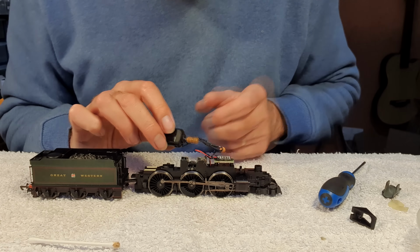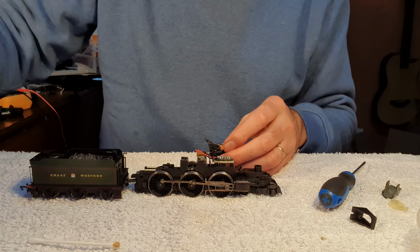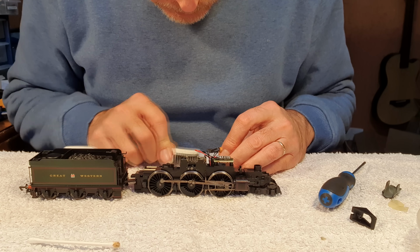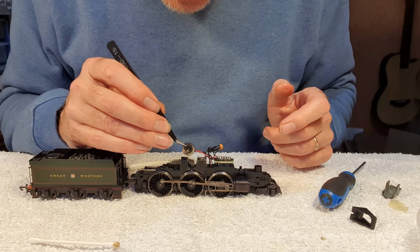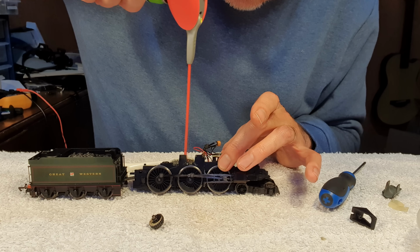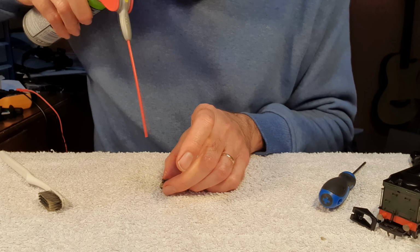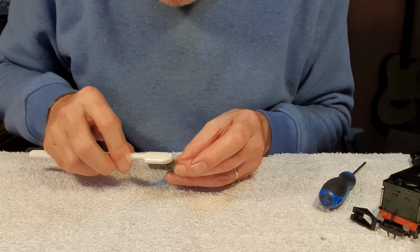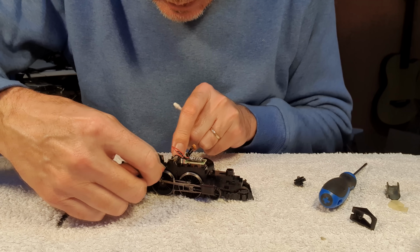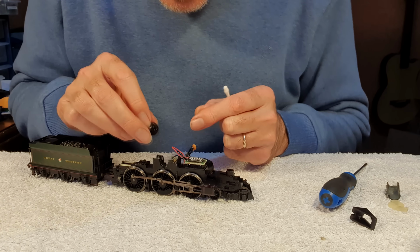Stuck on with the black tack. High tech stuff. Right. Now I can give this another blast with the contact cleaner, and give it a going over with a manky brush. Do these gears lift out? Yes they do. See all the dried up grease on there. To one side, we'll give this gear a good clean. Clean that with a pipe cleaner. And pop that back in.